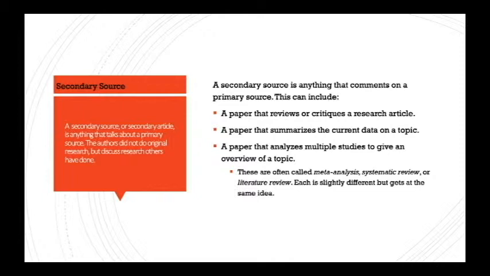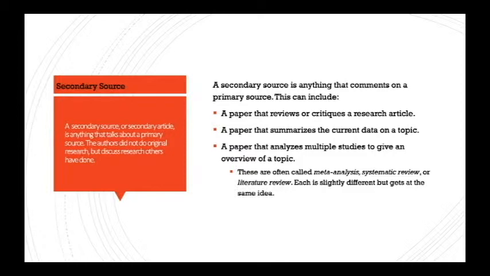It can include a paper that reviews or critiques a research article. So the authors are just looking at a single other primary source and then they're reviewing it or critiquing it. It can be a paper that summarizes the current data on a topic, or the current understanding of a topic. Or it could be a paper that analyzes multiple studies to give an overview of a topic.